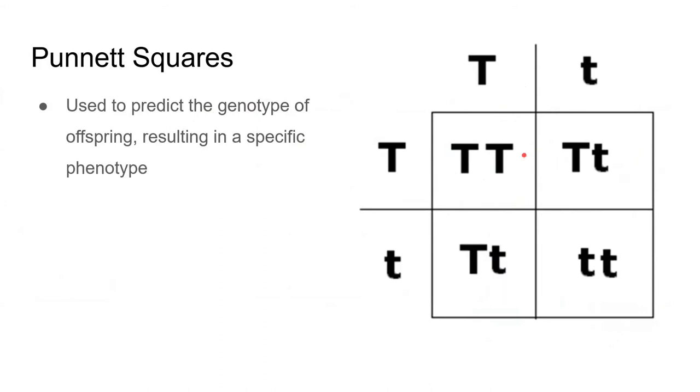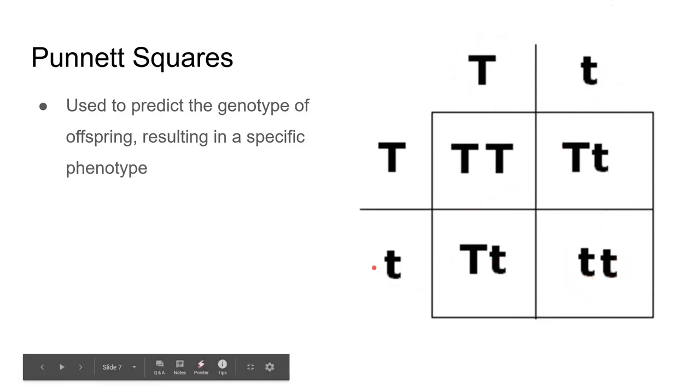So for instance, you could have a genotype of, let's say, big T, and the phenotype for that is blonde hair. The difference between big T and little t is that a big T is what we call a dominant gene, while a little t is called recessive. A dominant gene means that if you are a carrier for that gene, you will display that phenotype. A recessive means that you have to get the recessive gene from both your mom and dad to have a possibility of expressing that phenotype.